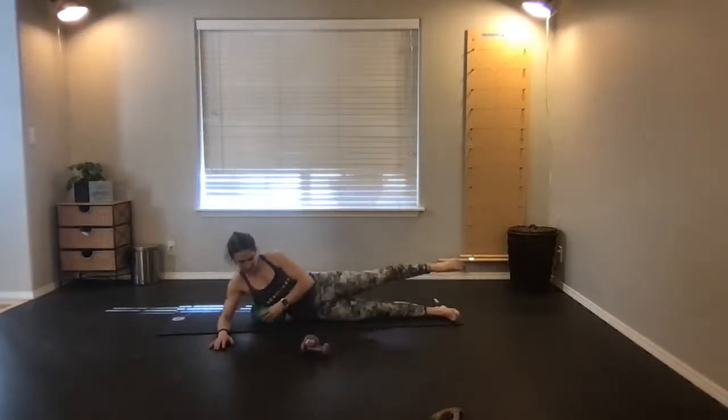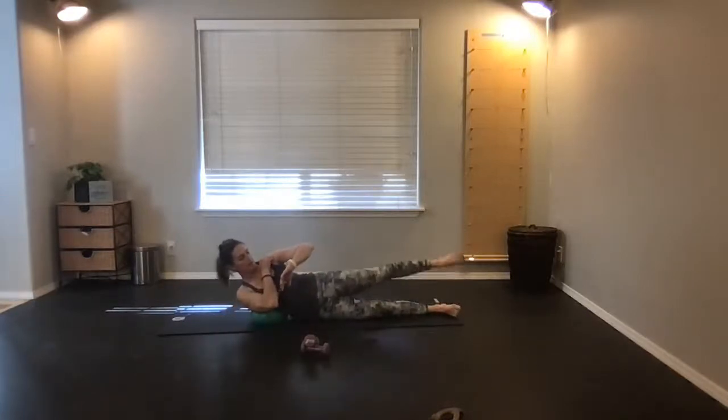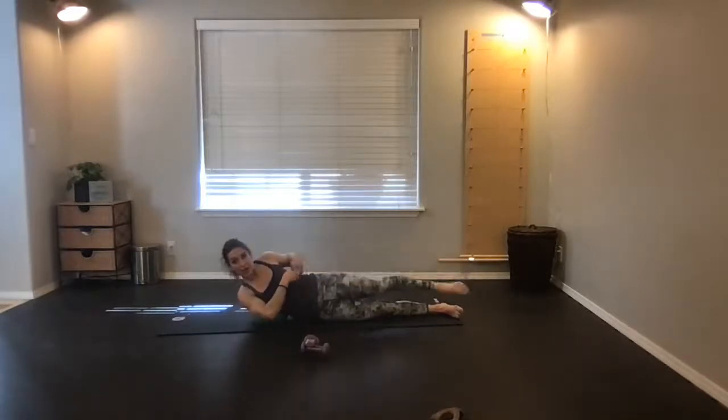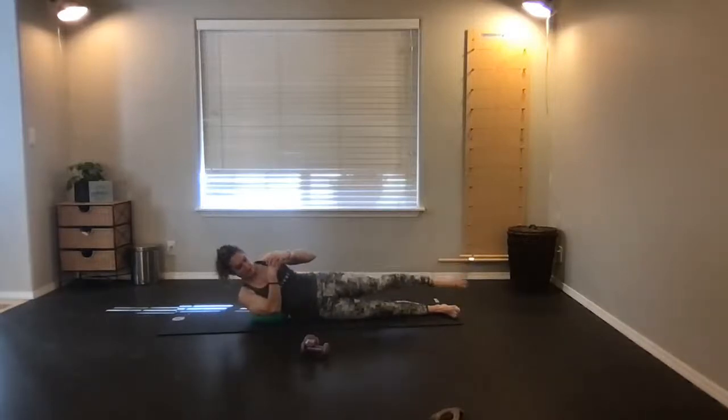Now once you prop up, once again, some of you will want to stay on that elbow, or if you can find your balance, lift it back up and off the floor. Using the weight of the leg to not only fire up the obliques, but start to warm up the gluteus medius. Your neck may want you to change your gaze. So if you keep looking up at your laptop or the TV, look down, move your gaze so that you're not wrenching into the top shoulder and neck.